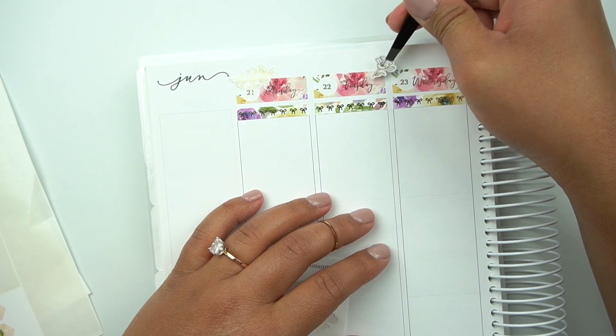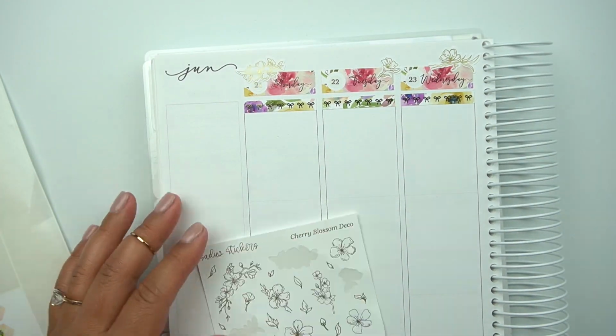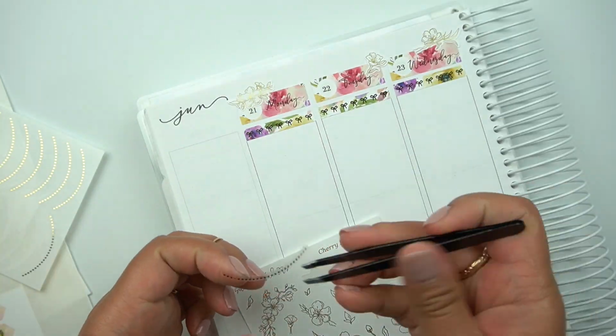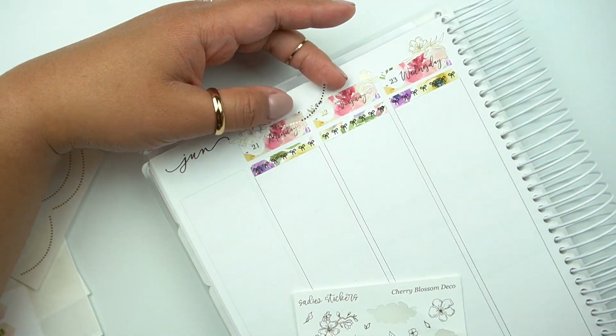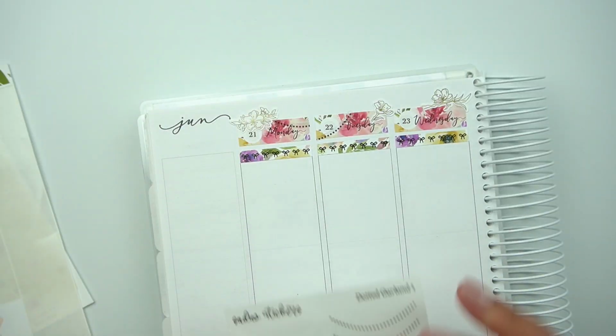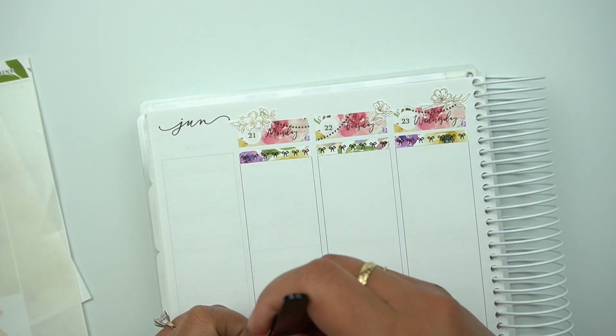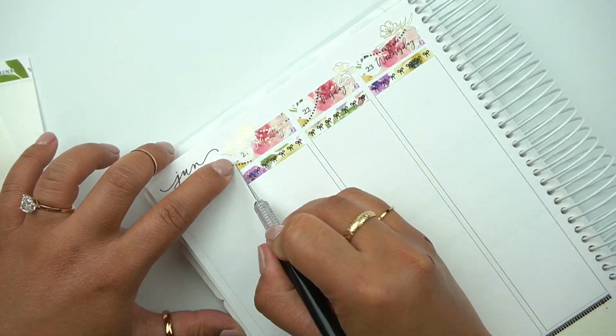I'm going to be pulling in these cherry blossom decos from Sadie Stickers. This was a $2 Tuesday way back before spring, but I felt the need to just pull them in now. I felt like this kit has so many florals and it was perfect to use it. I'm also pulling in these garlands and I'm just trimming them up to fit all over the place on the day covers.